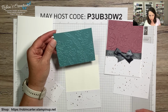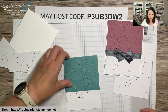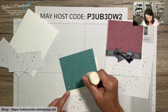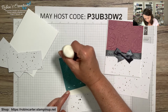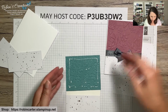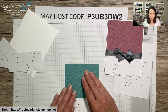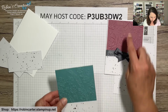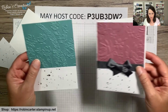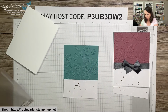By the way, I did emboss this. It did retire, so I'm sorry that I didn't get this video out before it retired, but I've used it before. This is the Painted Posies 3D embossing folder. Any embossing folder would work. I just kind of liked it because it had flowers on it. So use what you have. Even the new Floral 3D would work, that's what I used over here on that one. See the difference? It doesn't matter. Either one. All right, so let me put this in my envelope so I don't lose these.